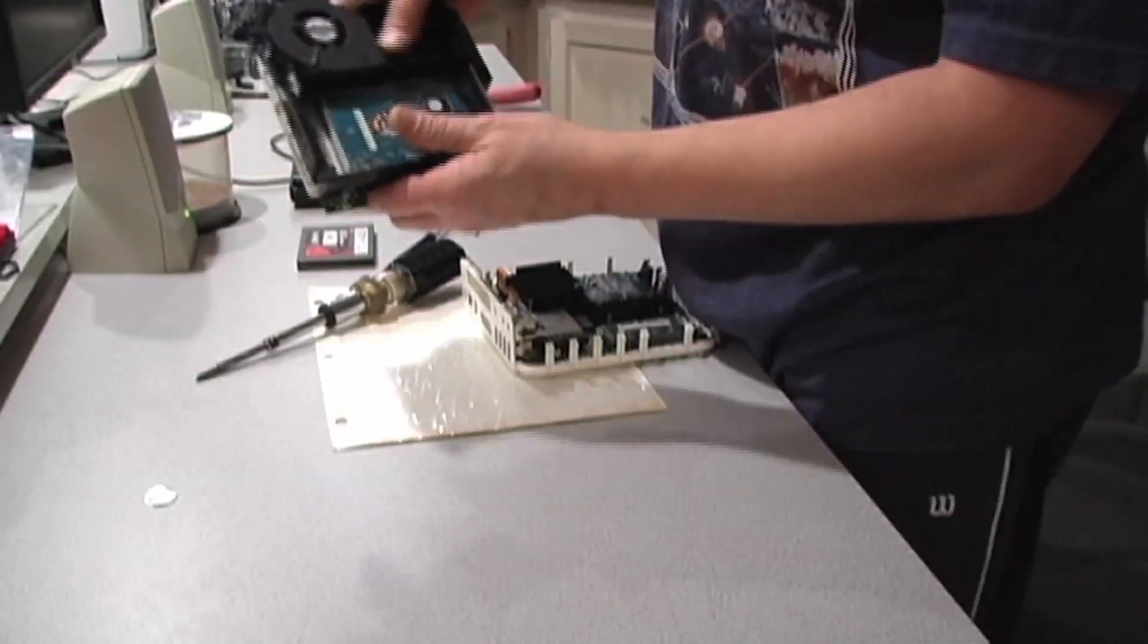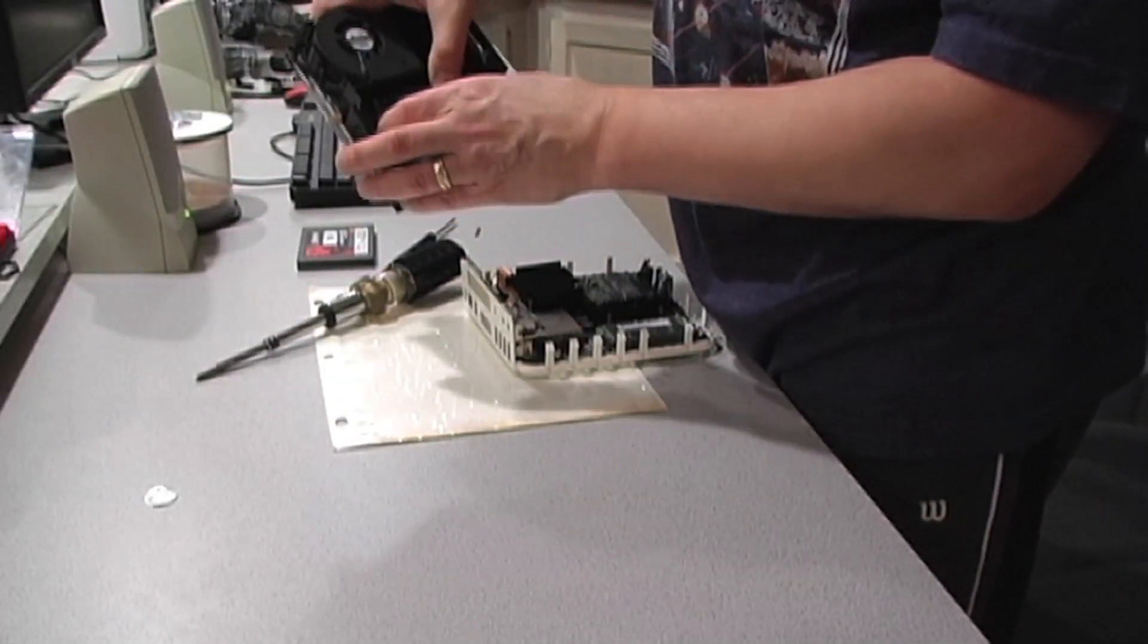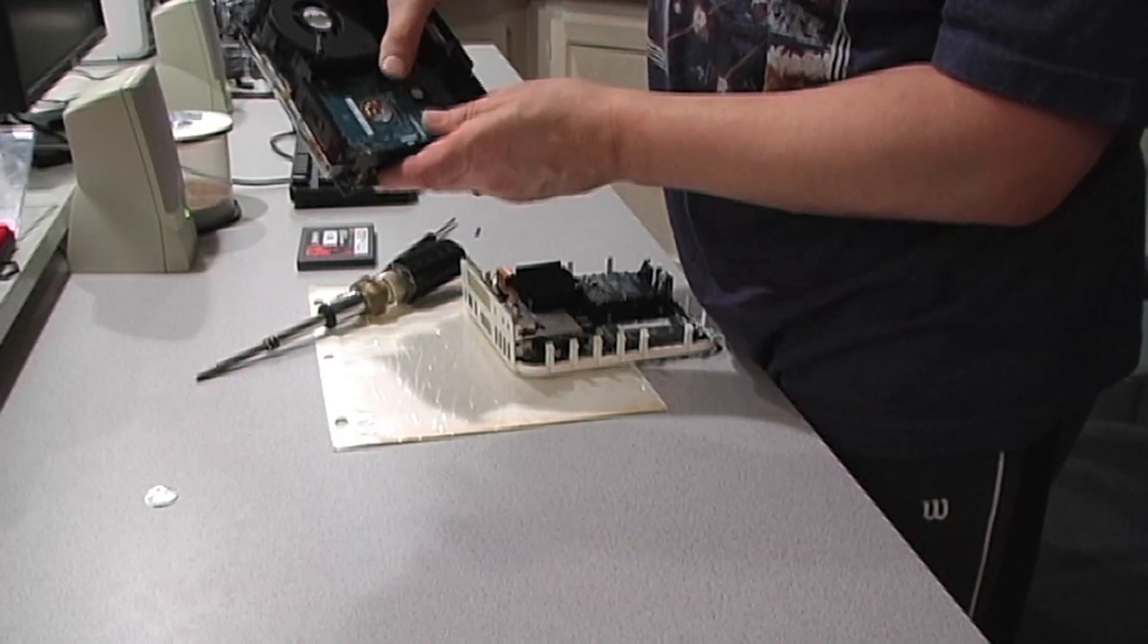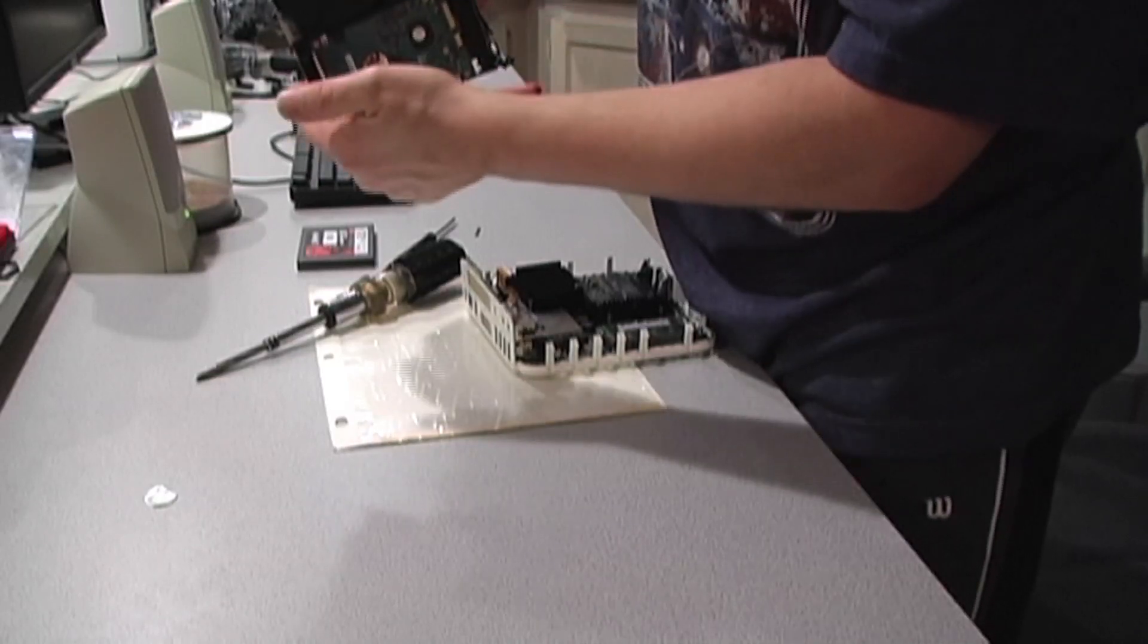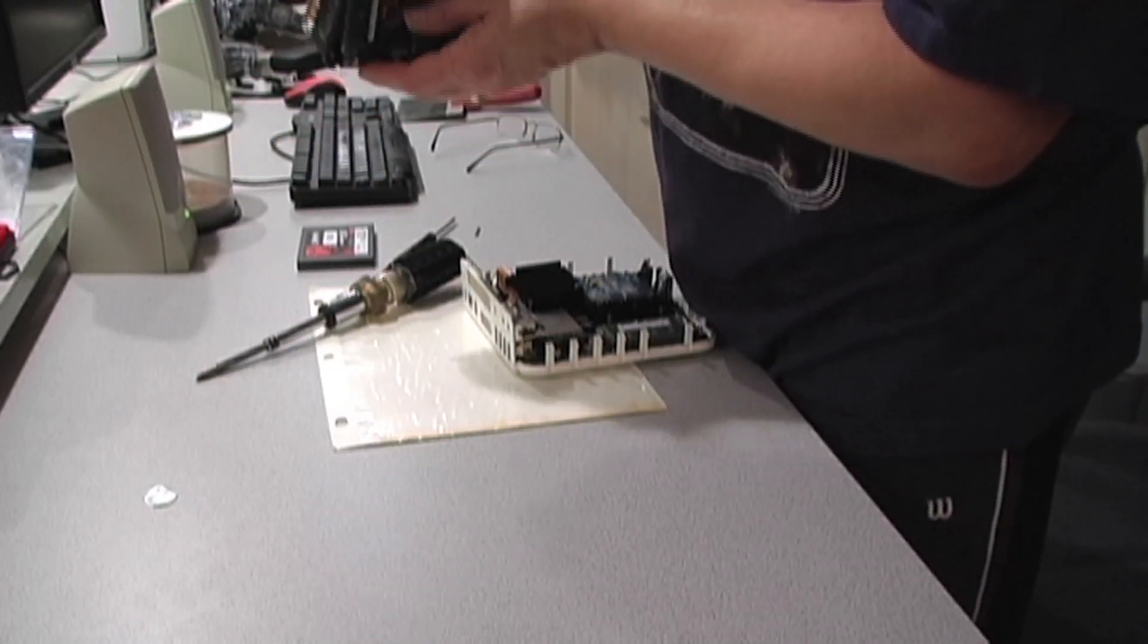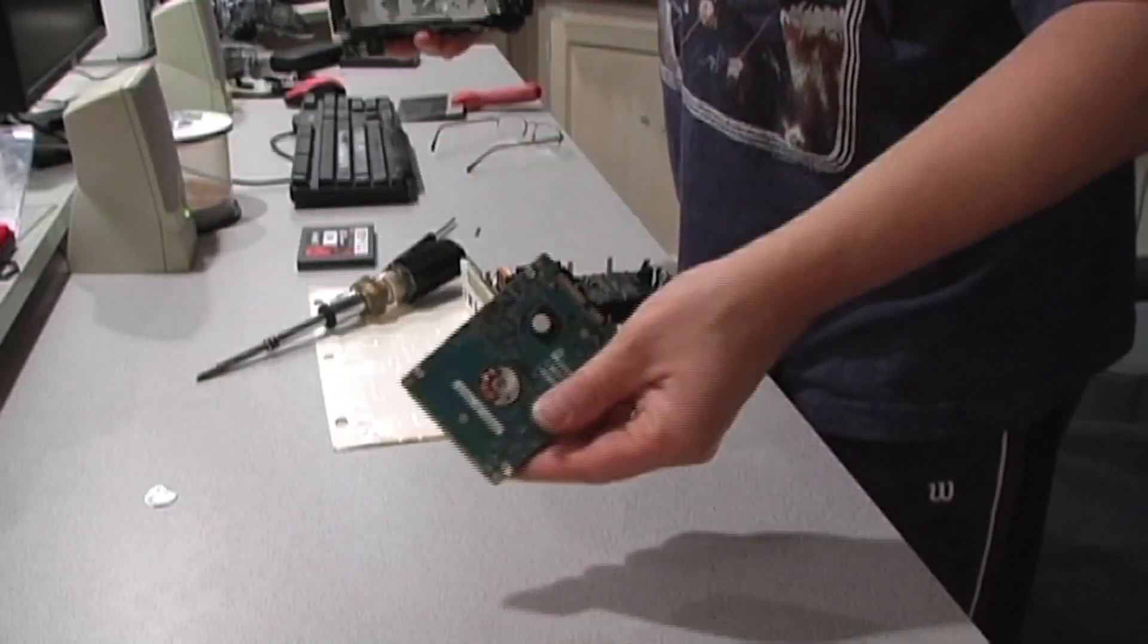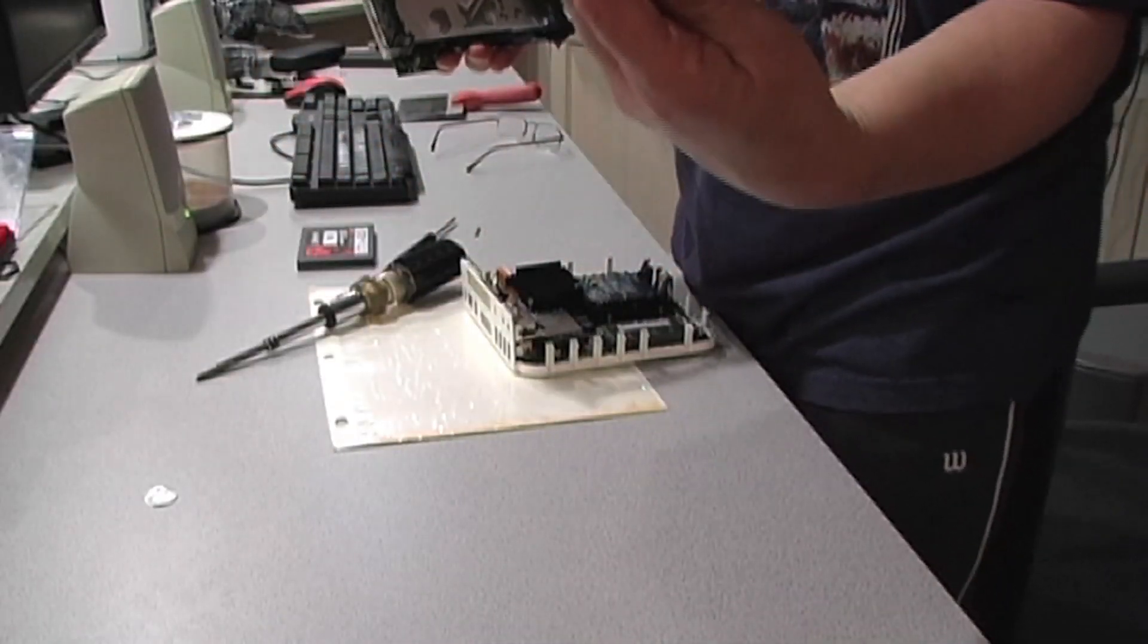To pull the hard drive out, you gotta move it, slide, and then what I do is just tilt it. Make sure it's all the way into the back here. There we go, see it came out. There's my old 80 gig.